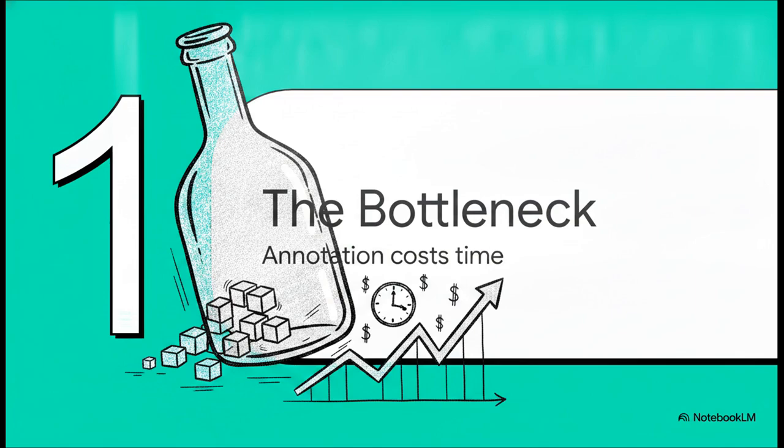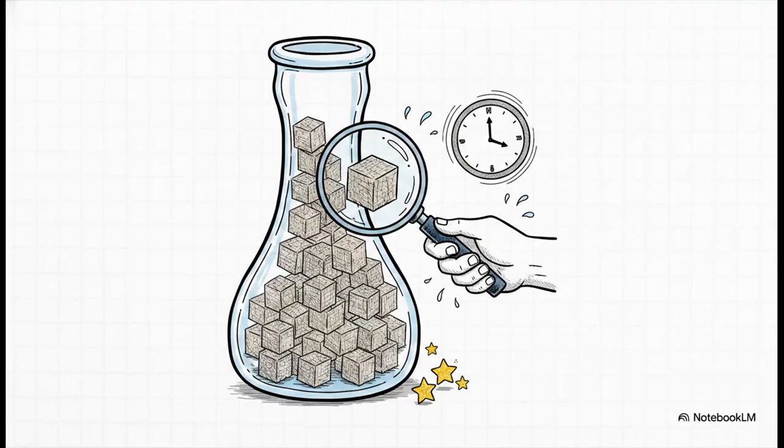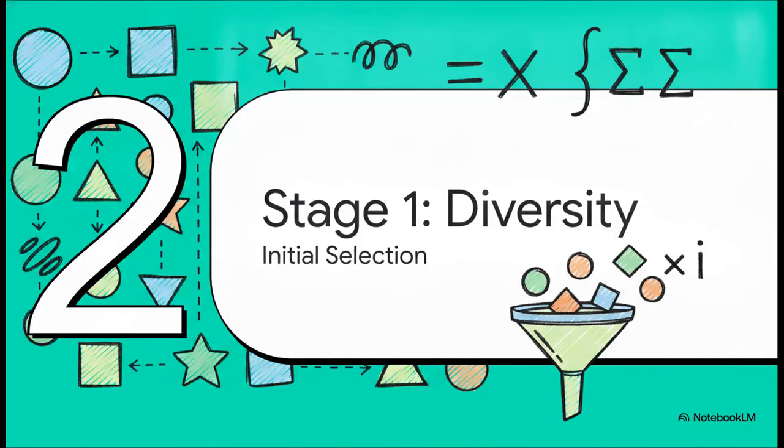All right, section 1, the bottleneck. Look, few-shot prompting works brilliantly. By just providing a few high-quality examples, language models become significantly better at complex tasks. But there's a massive elephant in the room. Human annotation is a huge bottleneck. To find those few golden examples organically, you'd normally have to annotate a massive chunk of your training data just so you know what you're even choosing from. That is just way too costly and takes way too much time. We desperately need a system that can scan unlabeled data and tell us exactly which specific items are actually worth our time to label.